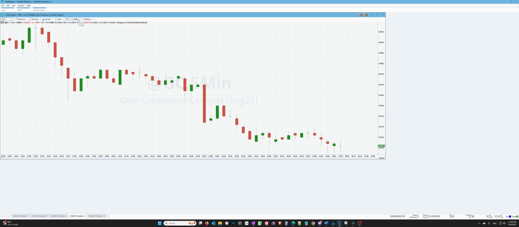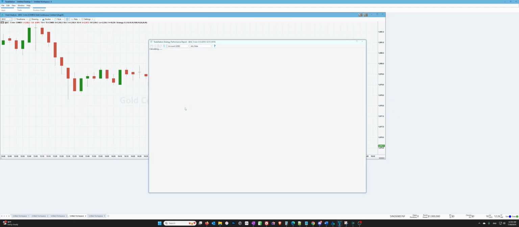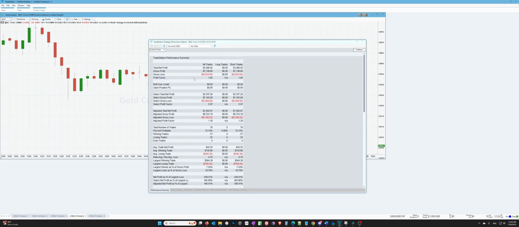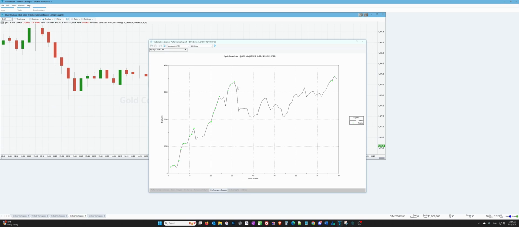So let's look at the performance report between 2010 to 2019. Again, this is our in sample, and we see we have a profit factor of 1.82. So these rules appear to work, and it looks like we would have some drawdowns. And again, this is something where I might want to consider only trading it with some number of micros. The MGC or micro gold is actually quite liquid, and that's part of the reason to trade gold as a metal, just because gold is the most liquid metals market.